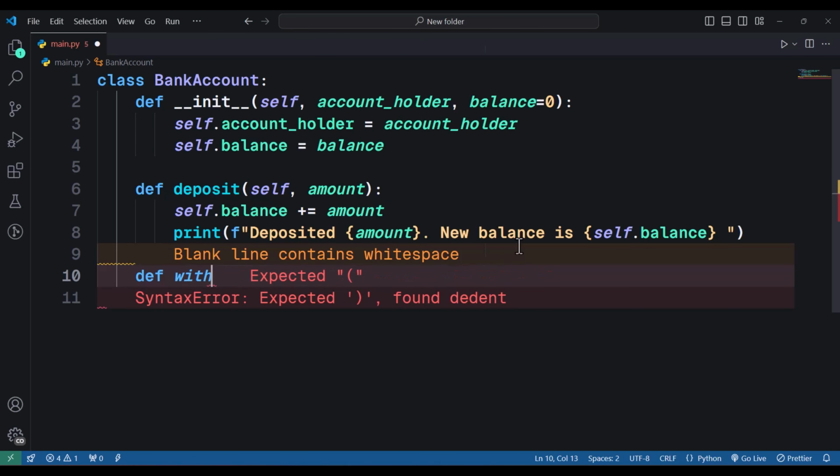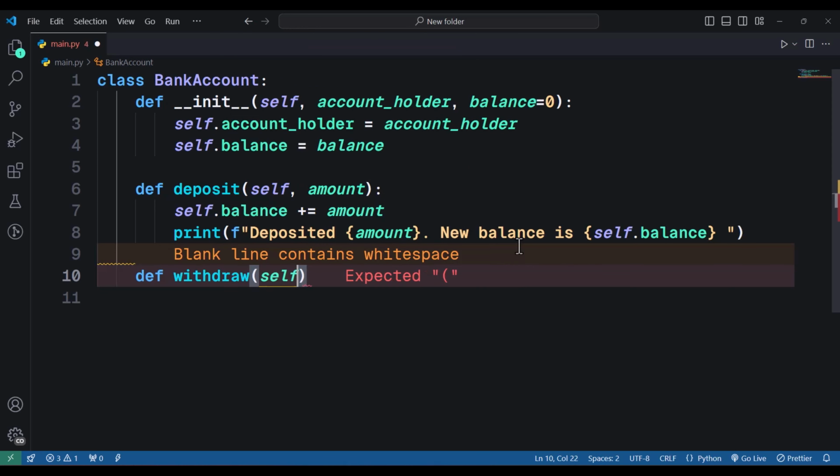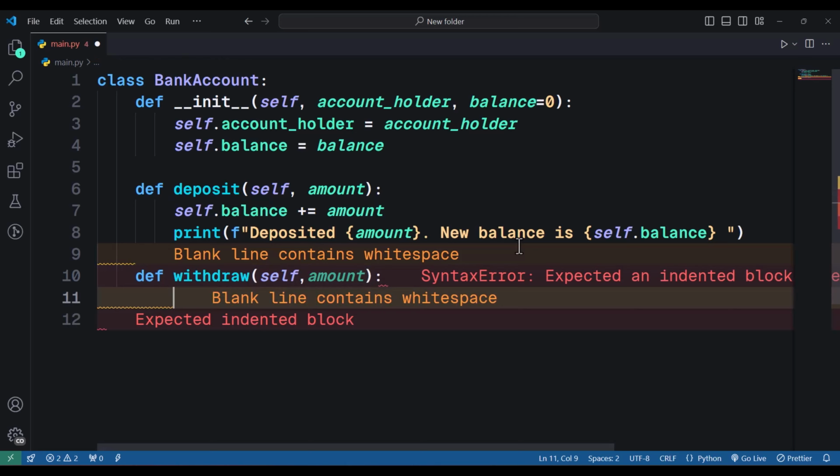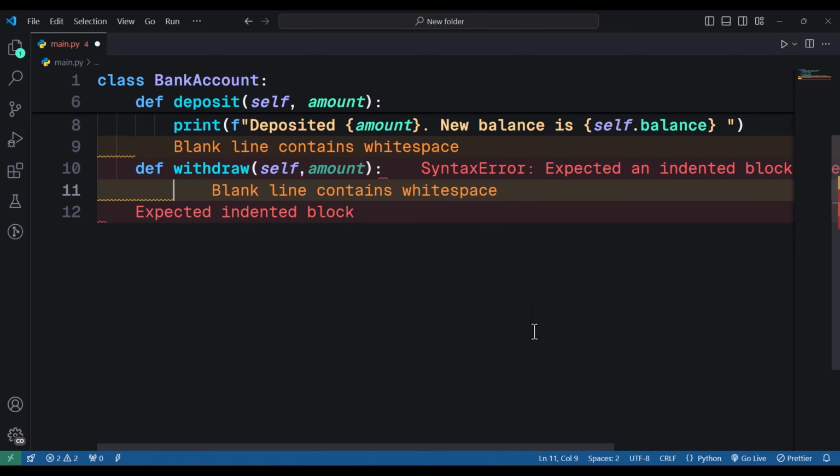Then the withdraw method, with self and amount. I could just copy that over, but I want to go through this again with you.